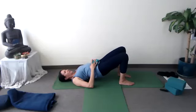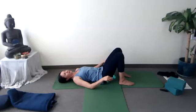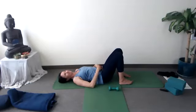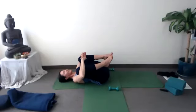Keep breathing, let those weights be your feedback to belly breathe. Back from there. Get back to your jaw, last breath. I know your glutes and legs are getting it today. All right, we're all the way down. Great job. You can take those weights off your belly. Don't you feel lighter?